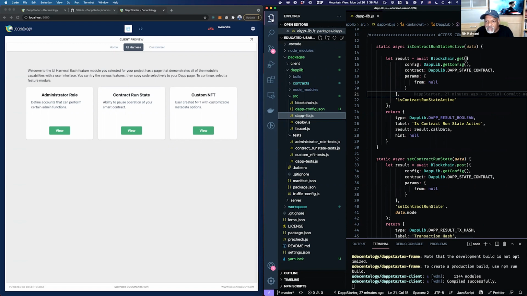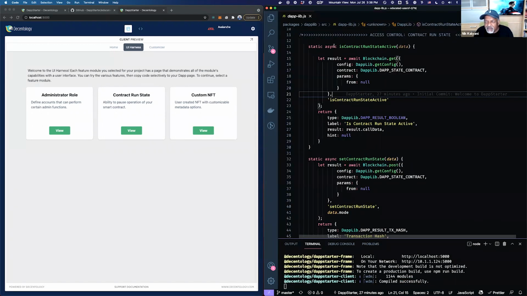Now, one thing you'll notice is that pretty much everything here is static and async. That's another important design pattern we follow. We don't want to have these JavaScript classes which are heavy and burdened and have to maintain state. Blockchains and dApps are stateless, and we want to emulate that in our code in JavaScript.